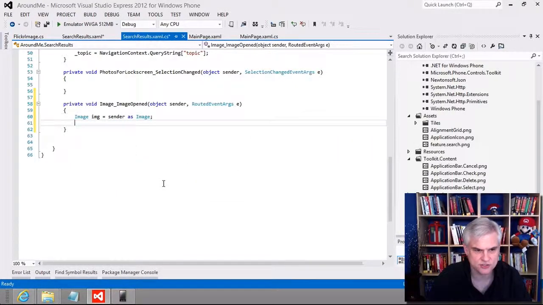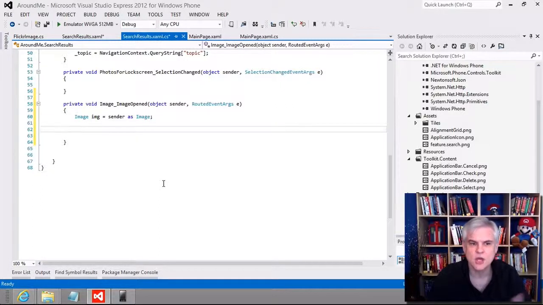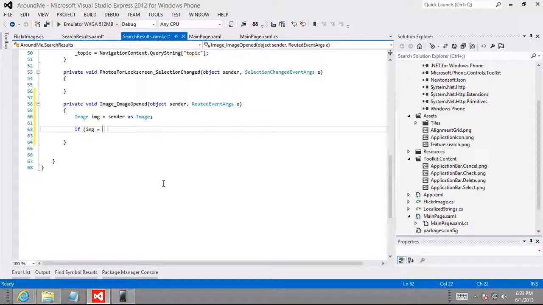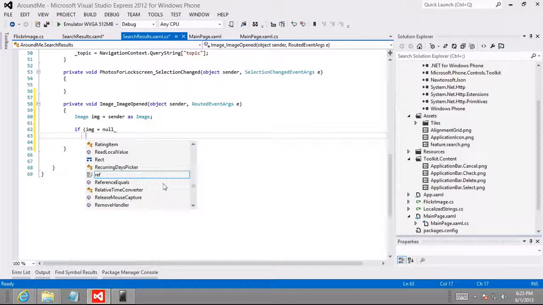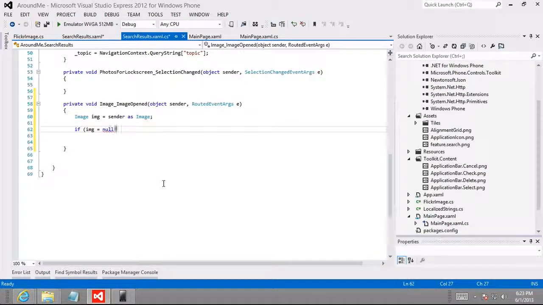We should understand from earlier in the series what that means. We're expecting the object to be an image, so we're going to cast it right off the bat to an image, to a XAML image control. So if the image is null, then we'll just exit out of this, return.